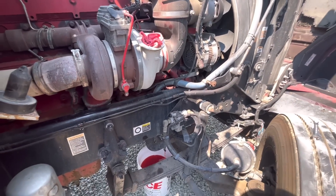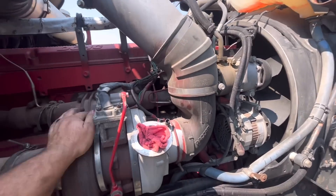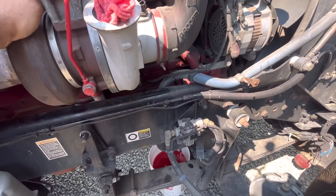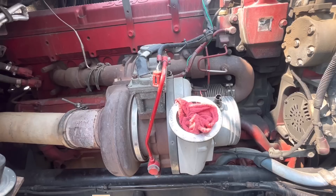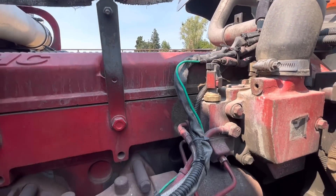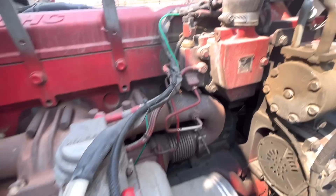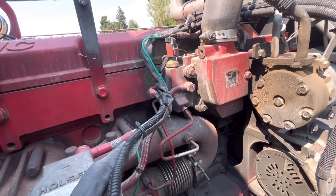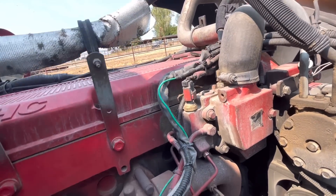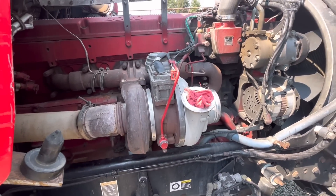We got 12 gallons of fruit punch. We got the outside intercooler pipe off already, now we're just draining some coolant. We're gonna start unhooking all the wiring here — the electrical for the actuator. The harness is zip-tied, and we're gonna start taking all this stuff apart and get this turbo off of here.